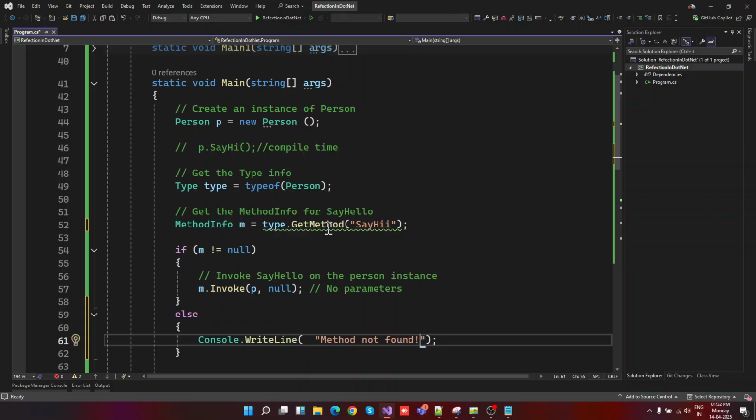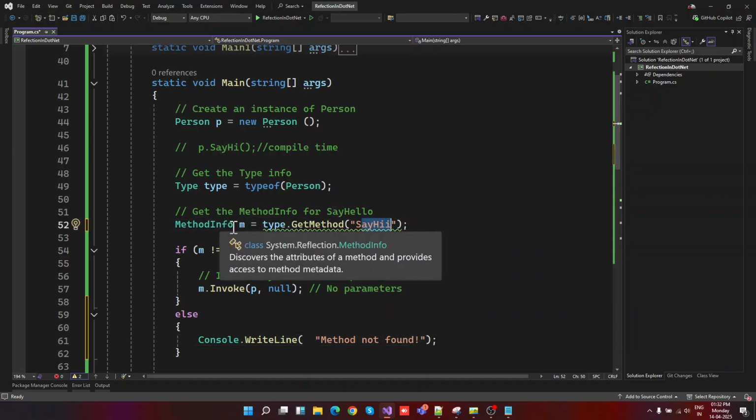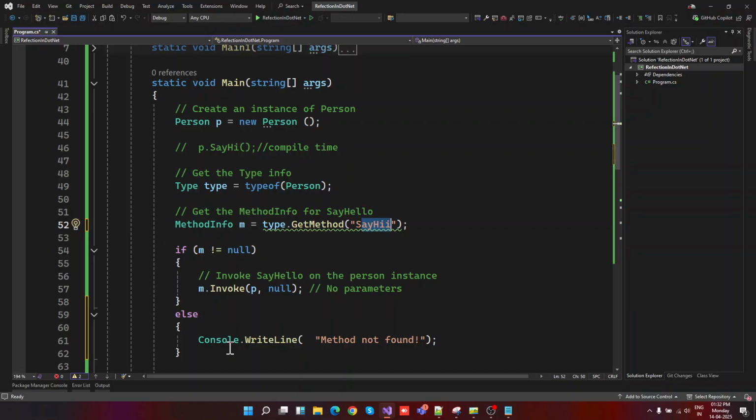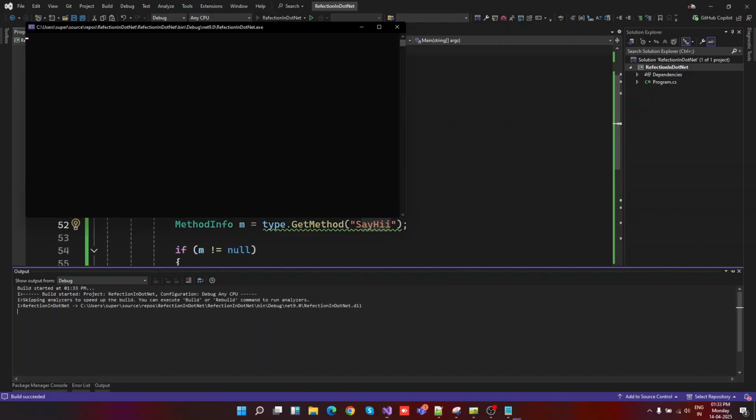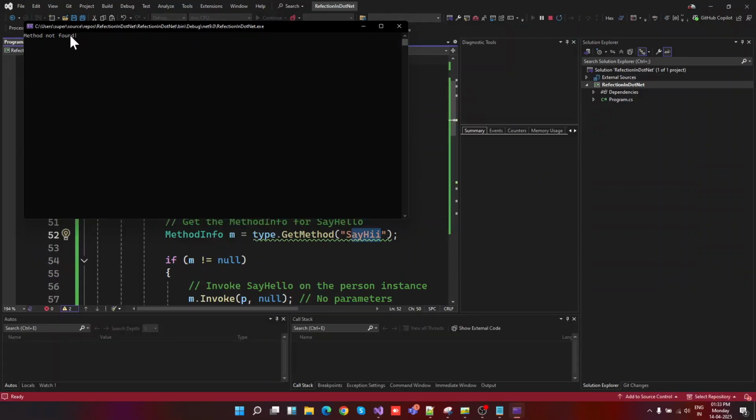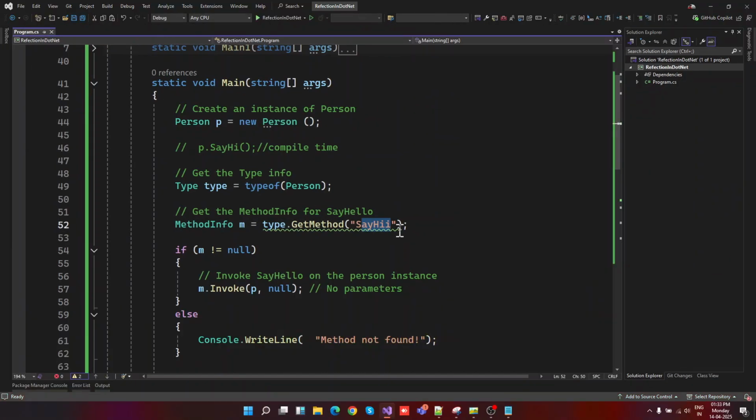This doesn't give you an exception. It just says that you wanted to access SayHi, but I didn't find SayHi. So null is returned in case SayHi isn't present. As I run it now, you'll just see method not found, and it works.